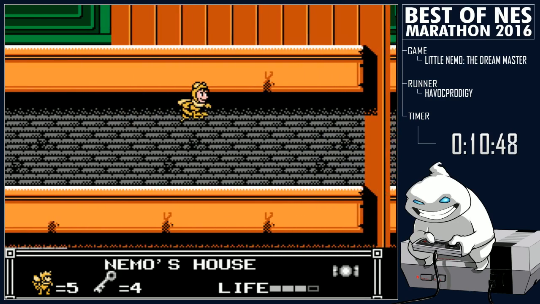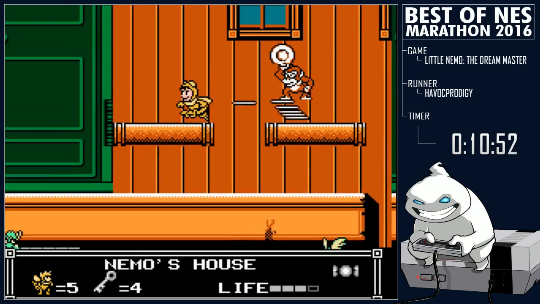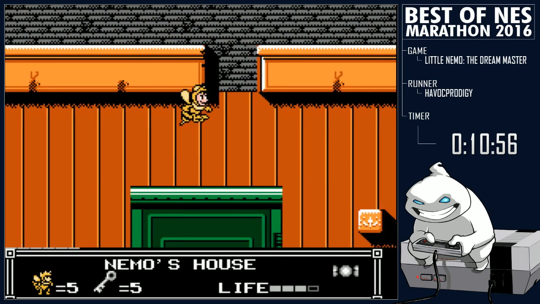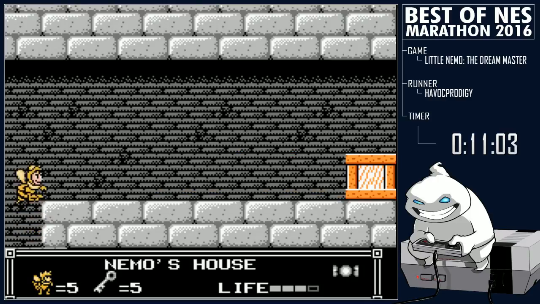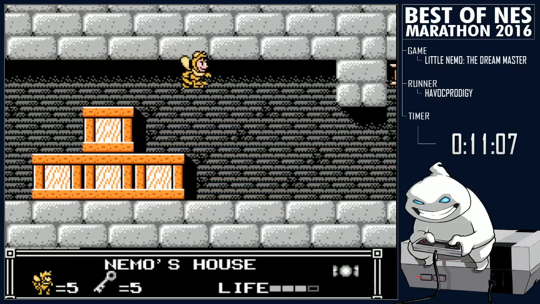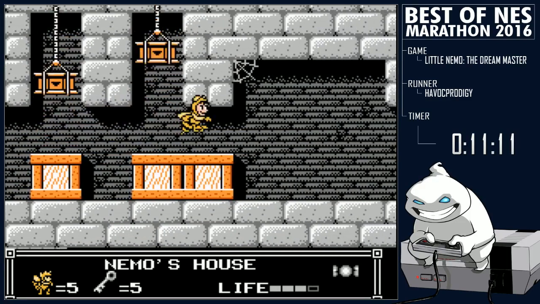That's cool, he's getting this with the bee. I always use the frog for this key. Yeah, same. He's got to keep setting down to reset his flight timer. Yeah, the flight is pretty limited.